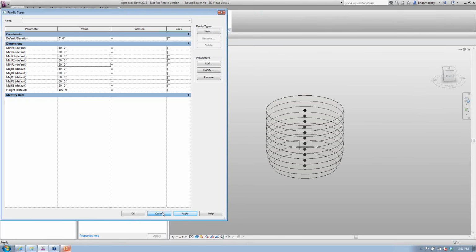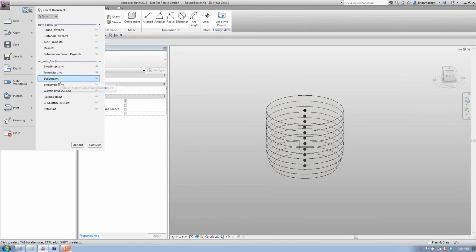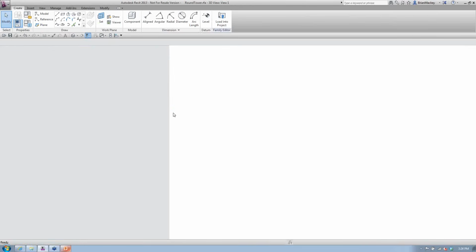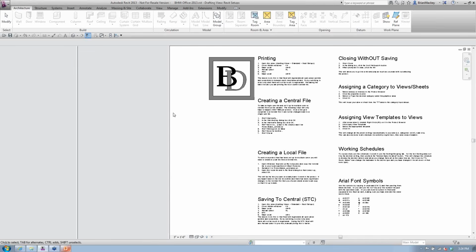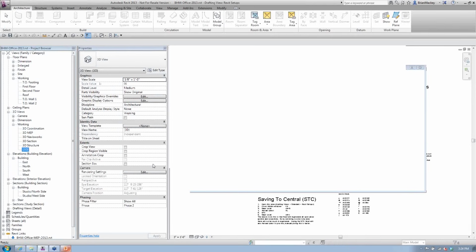What I do want to jump into is, this is all great, but how can we take these and actually put them into a project, and how can we use massing in a project environment? So I want to go in and grab my simple little building that I always have and talk about how we can use masses in a project environment. Sure, we can get into crazy twisting masses, and a lot of people have done that out there. But what if I just really wanted to use masses in a real-world environment?